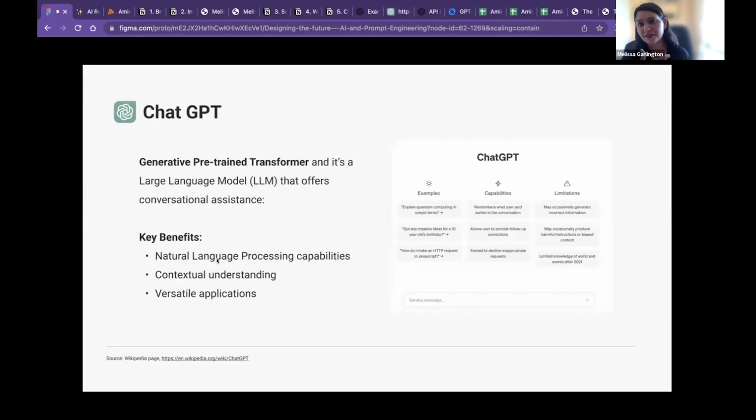And Chat GPT is one of their products. They have a whole set of products, and we're going to also use Playground for the chatbot in the end. But Chat GPT, which stands for Generative Pre-trained Transformer, is a large language model that is primarily instruction fine-tuned. It's primarily a conversational assistant, but it does have a huge data set, a knowledge set, that you could ask general knowledge, open-ended questions, and it would give you really interesting information.